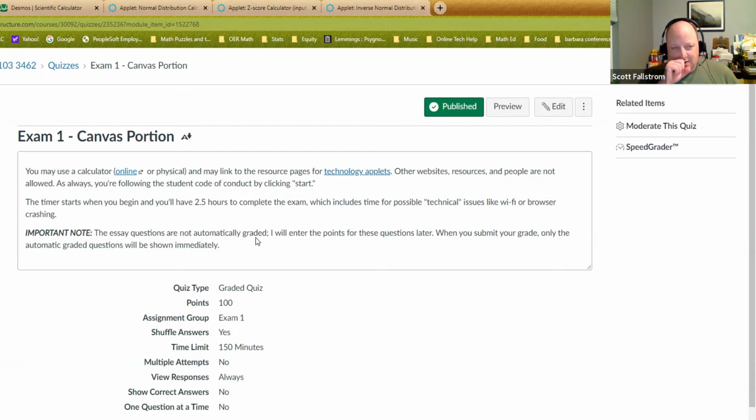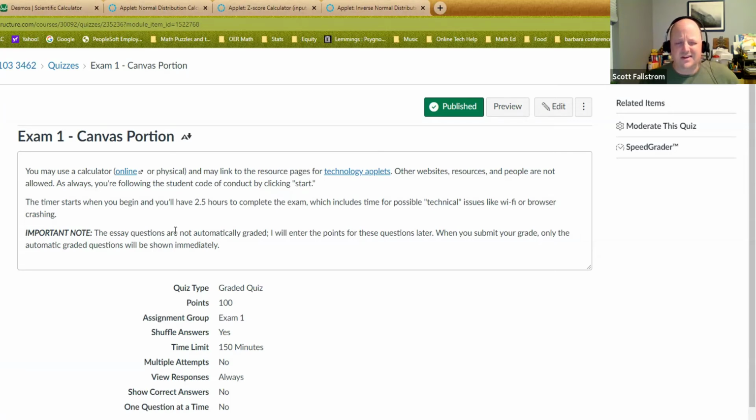Another thing to note is this does include some essay questions. They're not really like essays in an English class sense, but you have to type a written response or an explanation. So if you have essay questions like that, the computer won't automatically grade them, but it'll give you back how many points you got out of the automatically scored ones. It doesn't give you those other ones. I will go back later once the exam is done, and I'll grade those and it will increase your score on the test. Okay, I think that's about it.